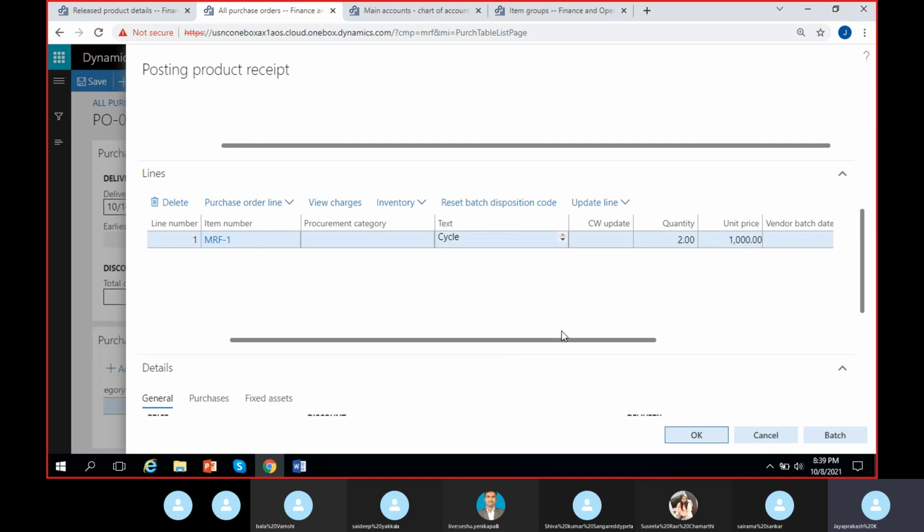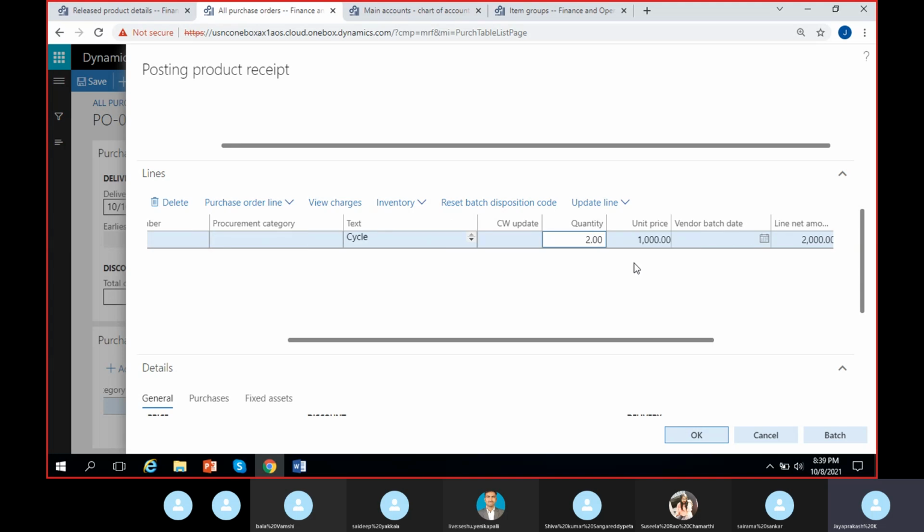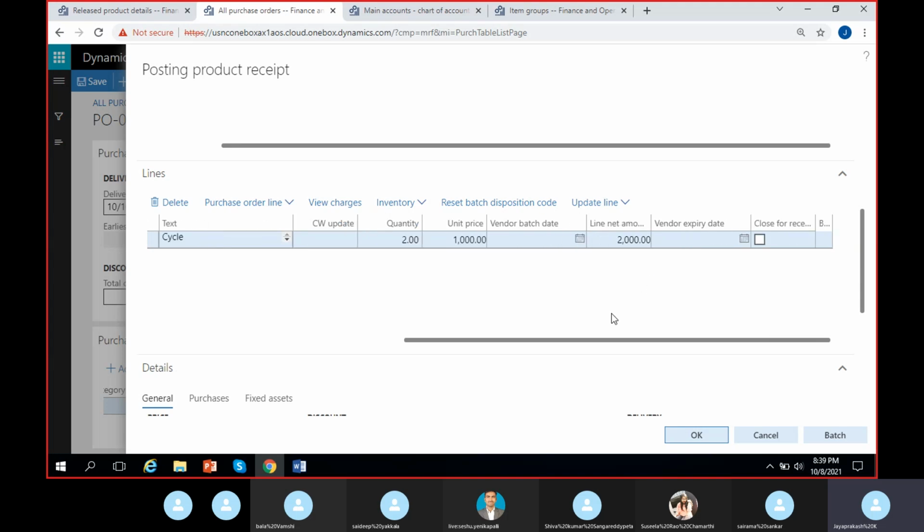If you have received only one good, not two, then you can change this quantity to one only, so that you do the product receipt for only that one quantity you have received, and there will be one quantity pending on this purchase order to be received. Okay, so tomorrow we will do more product receipts, like multiple product receipts for a single purchase order. For now, I am receiving both the goods here, two goods, 2 into unit price 1000, totally 2000.